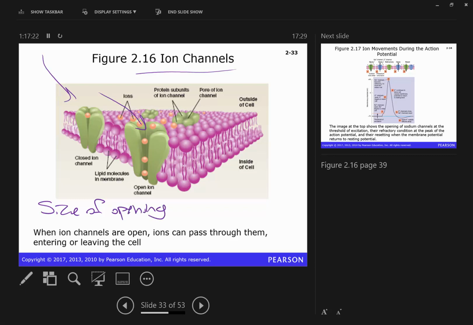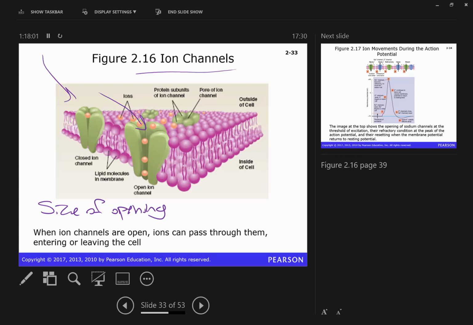What's also important here is the lining of that ion channel. Because if you make the channel so big that a bigger ion can fit through, you'd think all the smaller ions will fit through there too. Well, we got you covered there. Remember those amino acids I told you about that all have different charges sometimes? We can line this channel with a different sequence of charges that can prevent certain ions from coming through. Even if they're small enough to fit through the channel, the charge might not match in the right way, so they're not going to allow that ion to slip through, okay?